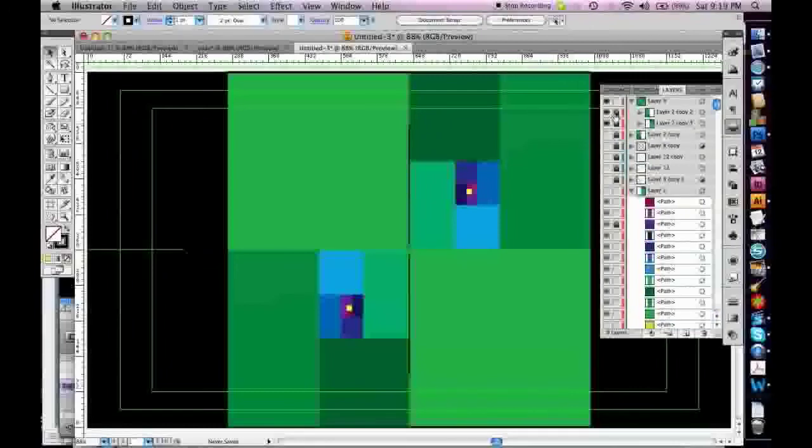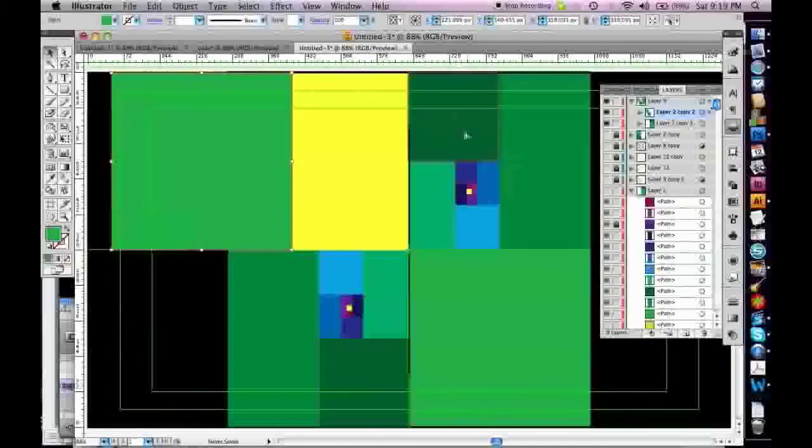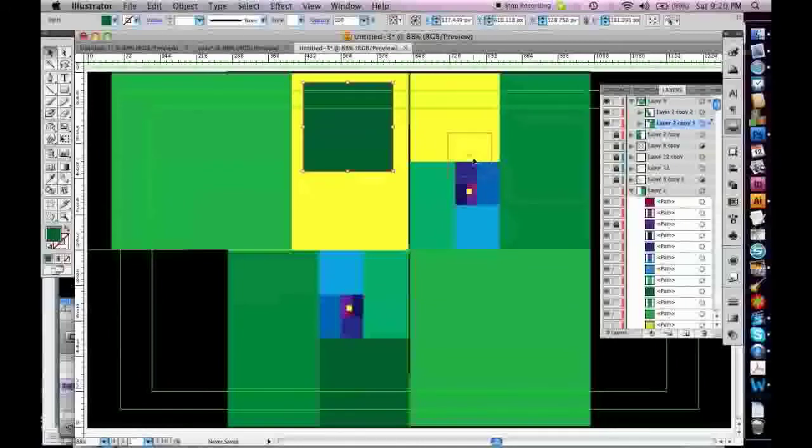Open this up, and I can take these shapes, and you can see what a lovely way in which they digress here.